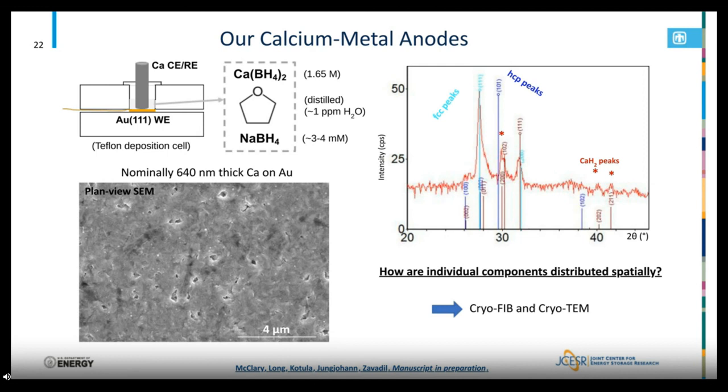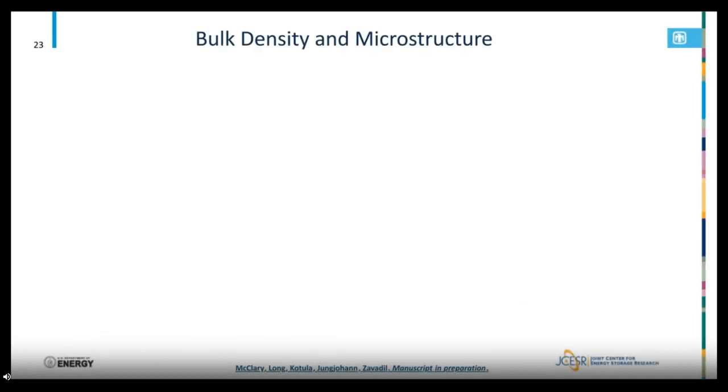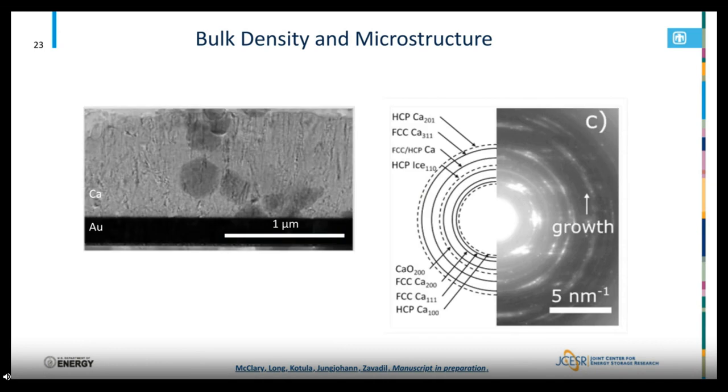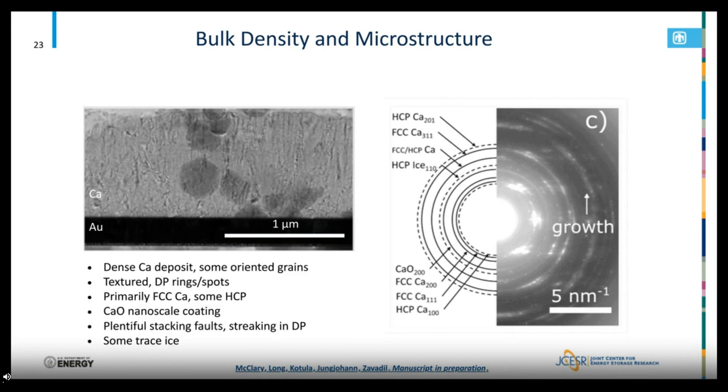So I'm going to skip through all the cryo-FIB preparation and jump right into the TEM results. So on the left is a bright field image of a cryo-FIB lift-out lamella of these battery systems, and you can see that the deposit is completely dense. We do have electrolyte present at the top of the image. It's a little bit cut off here, but there is electrolyte present as well. It's fairly textured. You can see kind of linear features on the right side going from the gold electrode to the top.